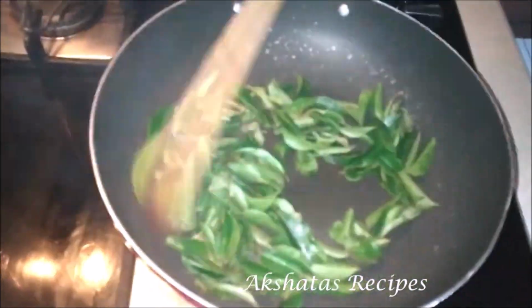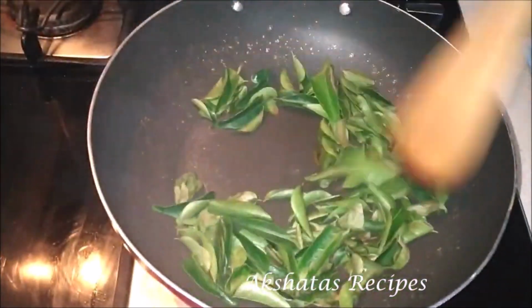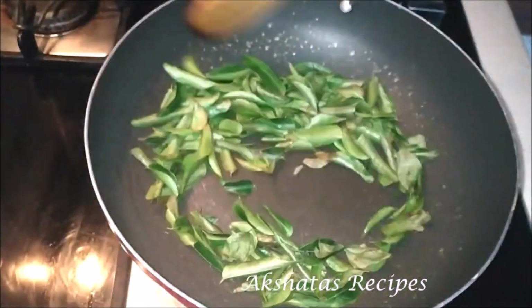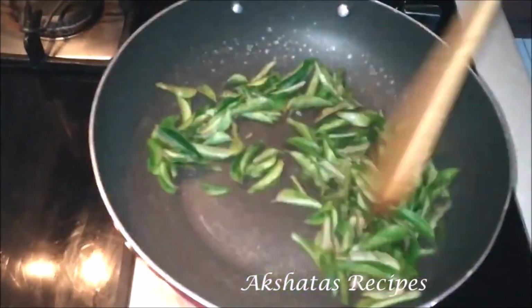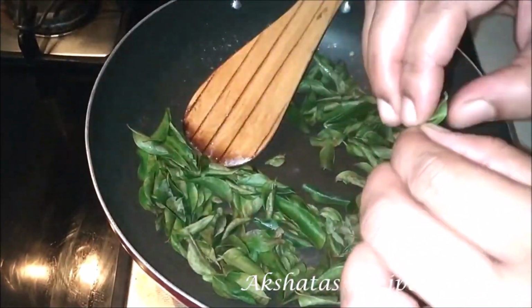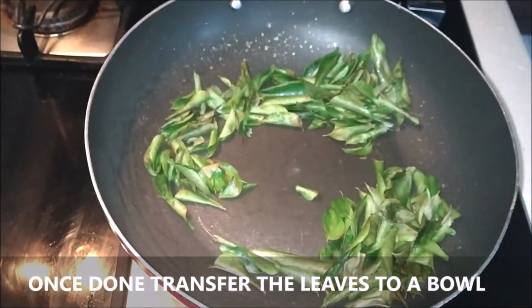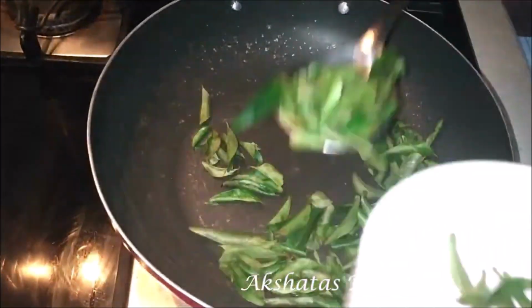So you can see now that the texture has changed and it's become more on a grayish green side and it's a little on the crispy side. So roast this. This is the most important part for that perfect chutney texture. So you're going to roast them completely till they're nice and crispy. So even if you press them, you'll get this lovely crispy sound. So once they're roasted, we're going to transfer them into a bowl. You can turn off the heat at this point.